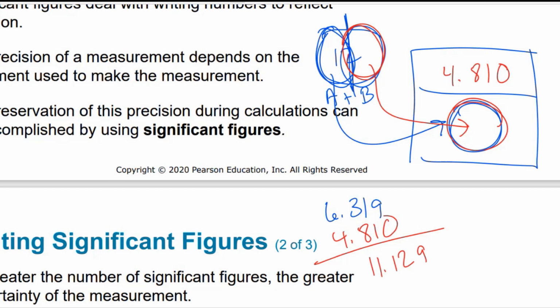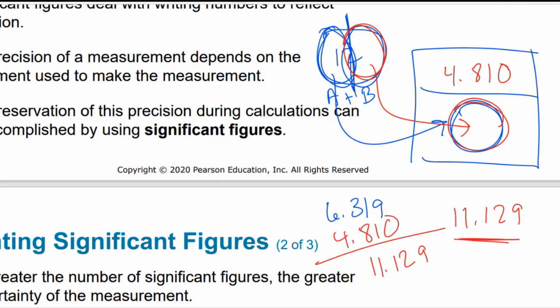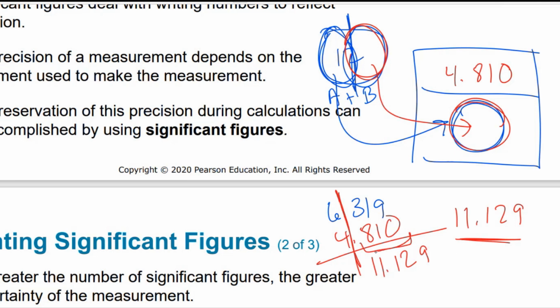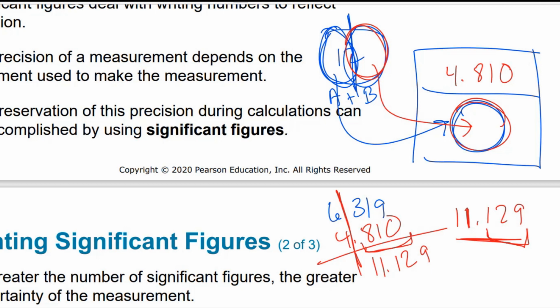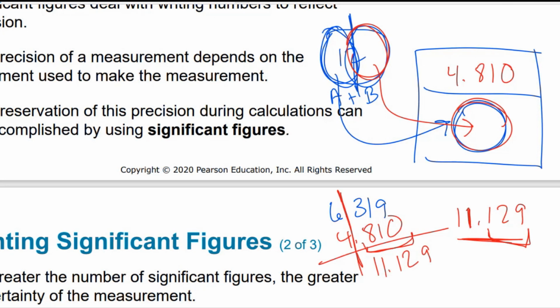Now I couldn't have weighed those both at the same time. I had to add them together. So the question is this: 11.129, do I have the correct number of significant figures here? Well, it turns out that I do, because when I'm adding and subtracting, I'm going to be looking at the number of decimal places, and I'm going to keep the number of decimal places that I had. But if I'm multiplying and dividing, I'm going to be limited by my lowest number of significant figures. So we're going to talk about that.